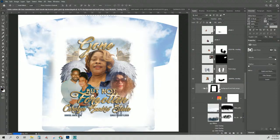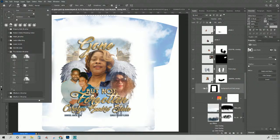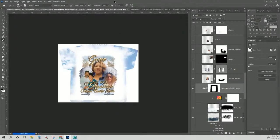And I'm going to also go ahead and clean up this outside edge here for the mask so you make no mistakes in including anything you don't want to include. I'm taking my black right now and I'm just cleaning this up so that you have no possibility at all of printing any of that background that does not belong in the 13 by 19 space.